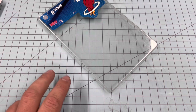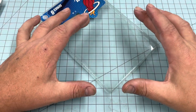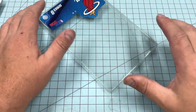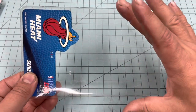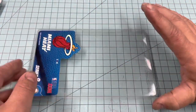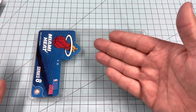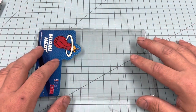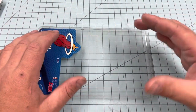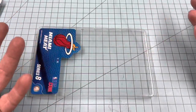If you already have the size of the window that you need for your diorama or your miniature or your display or whatever you're doing, you of course want to try to find a piece of plastic that has an open or blank piece of clear plastic that you can utilize that is the same size. Or you can make your window first and then make your diorama to fit the window. That's what we're going to do this time. We're going to make a custom size window that we could put into a piece later, or prefabricate a window.